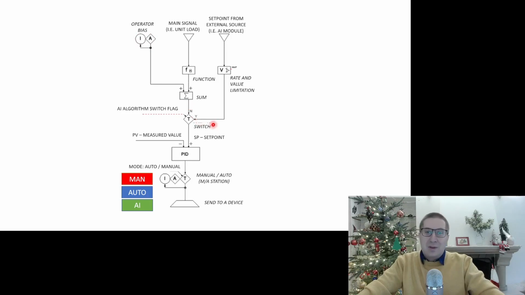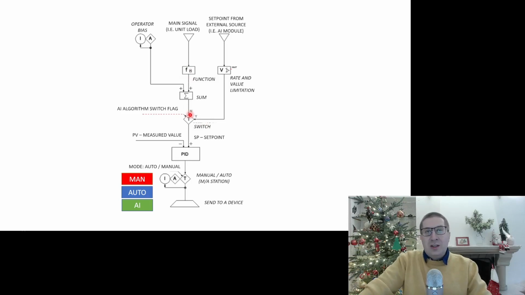And the same tracking should be enabled if the flag has a false value. So if the AI method is disabled, or maybe it's not sending the values to the control system, the tracking should be passed here. So this process point that represents the decision of the AI method will be automatically recalculated in such a way that the value of the set point calculated by the AI method would be the same as the original set point.